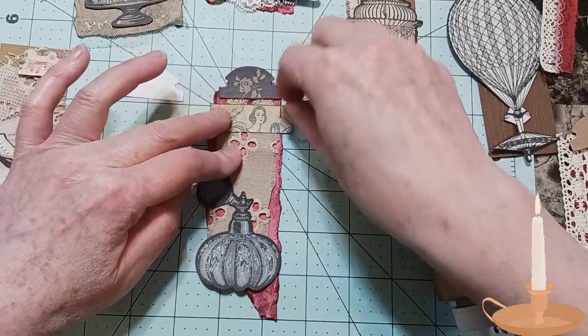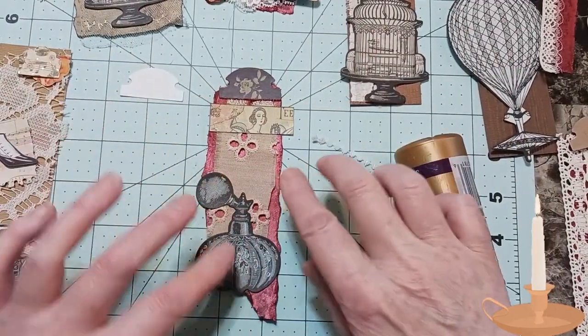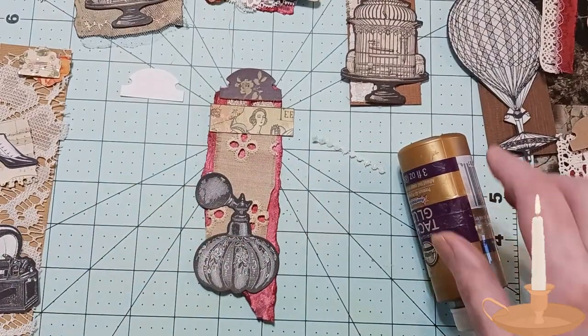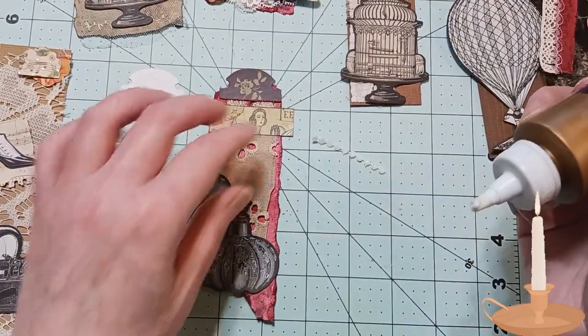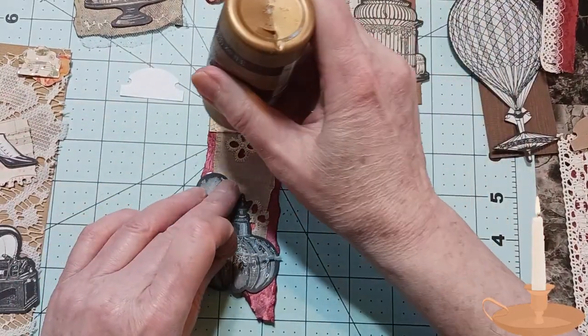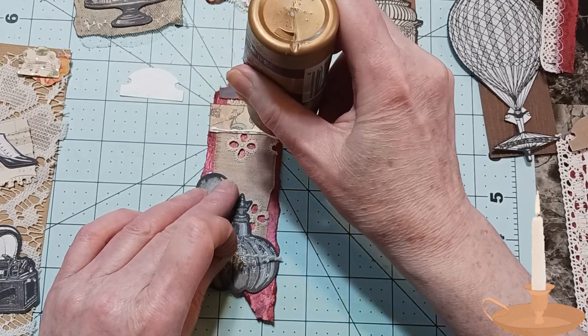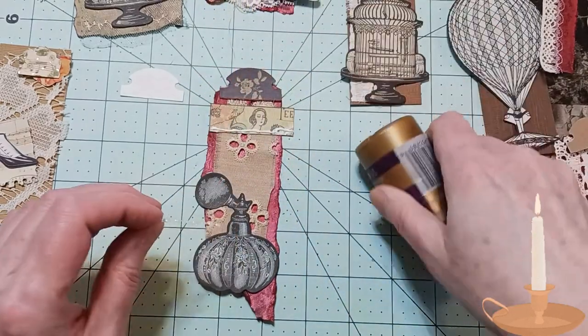But I'll be using one or more of the Paper Studio die cuts on each embellishment. And then I'll be using my die cuts, like my tabs, and these little long embellishments that I have. And I do have several other die cuts that I will be using. So enjoy, beautiful beings. Don't worry, I'll talk once in a while.